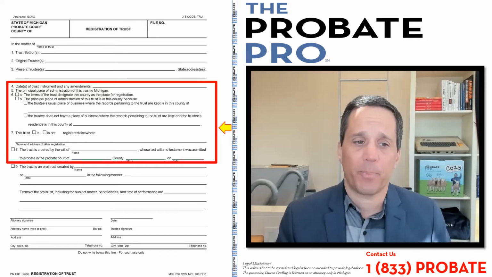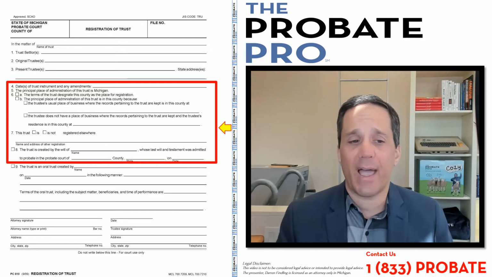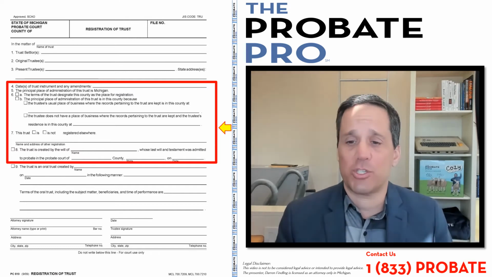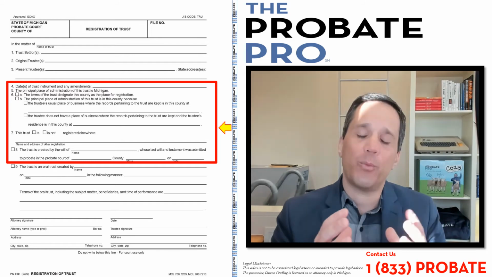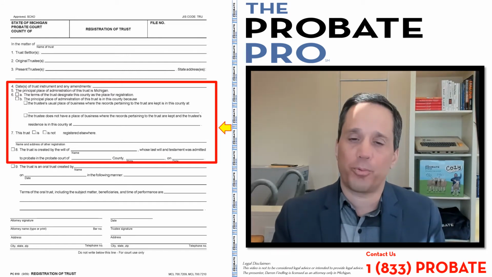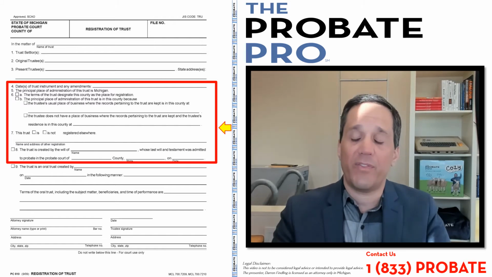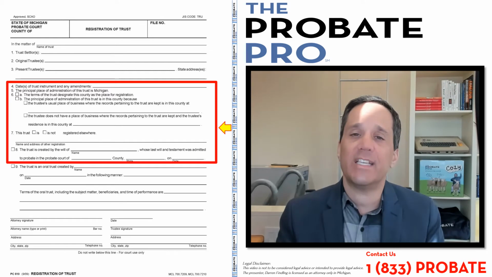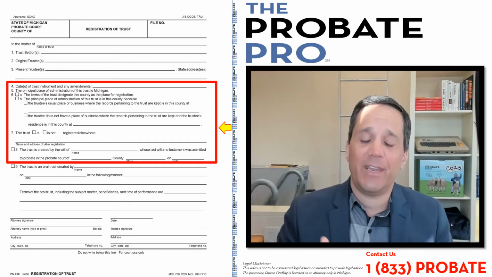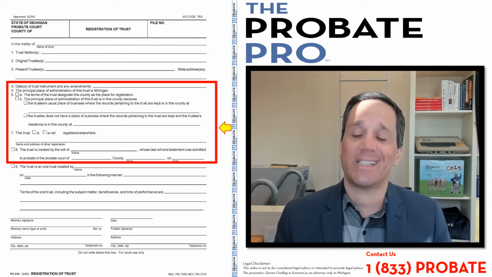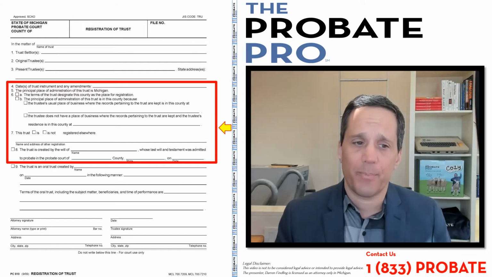of the trust. Section 6 provides a checkbox. Under A, the terms of the trust designate the county as the place for registration. As I mentioned earlier, often within the trust document itself, there is a venue provision, meaning which county within the probate courts within Michigan is the appropriate venue. And if it's provided for within the trust, that section 6A would be checked.